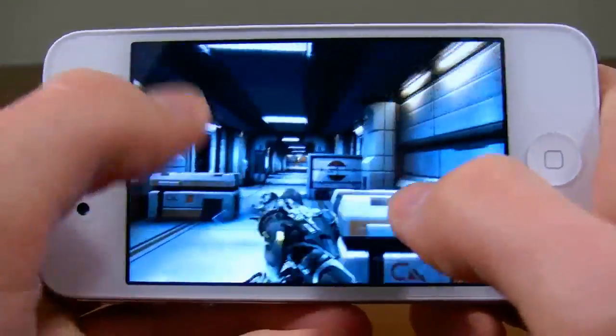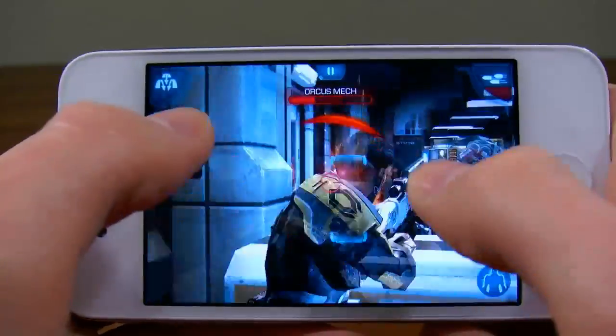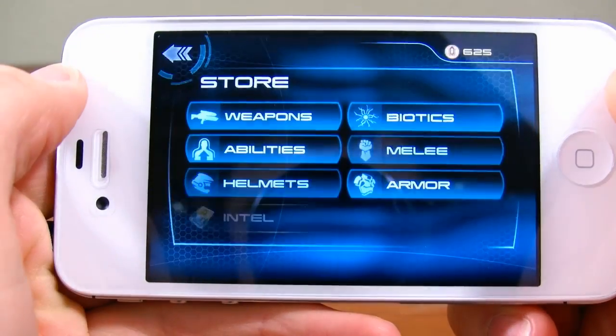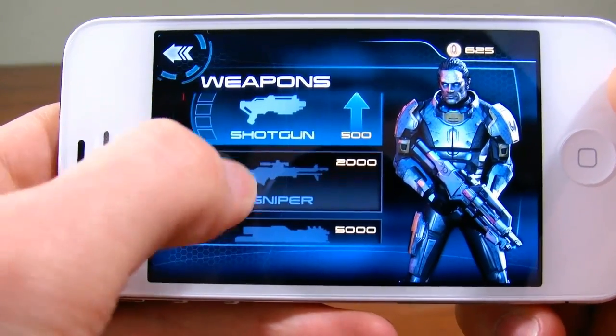Once you get into the game though, you'll find it has a heavy emphasis on using cover and racking up style points, which requires you to chain together attacks, swapping weapons, and using your powers to achieve the best score at the end of each level. Infiltrator also ties in with Mass Effect 3 by allowing you to use intel gathered in the game to either buy more weapons and upgrades or send it to your Mass Effect 3 game.